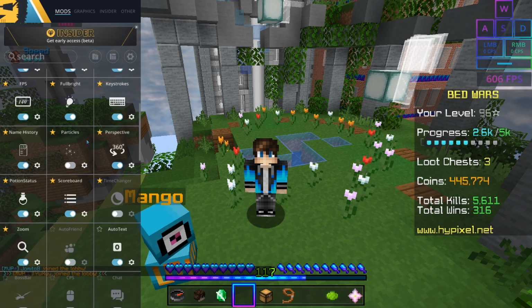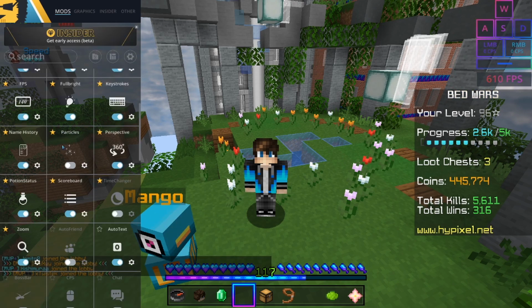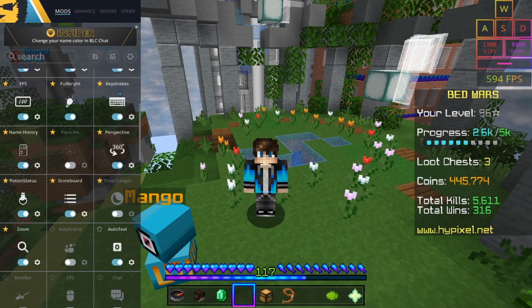Particles. I hardly ever turn these on, but when I do, I'll set them to 2. I just like to leave them off, to be honest. Perspective. I love perspective. I set it to the F key, which I'm pretty sure is default, and F5 menu. I don't actually want F5 menu, that annoys me, so I'll turn that off.